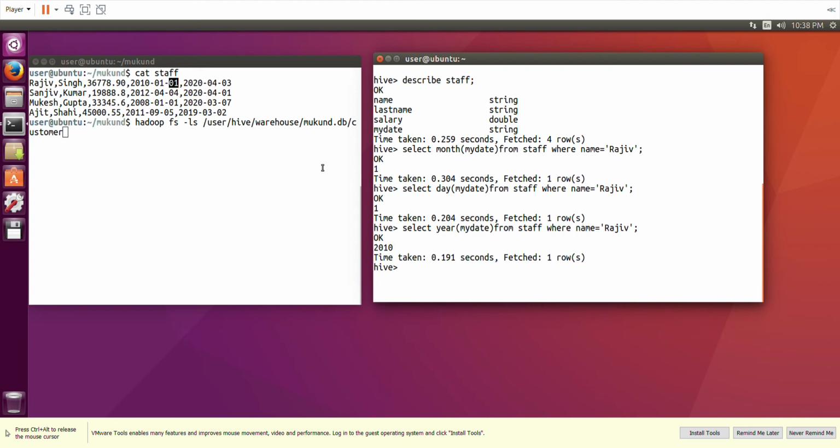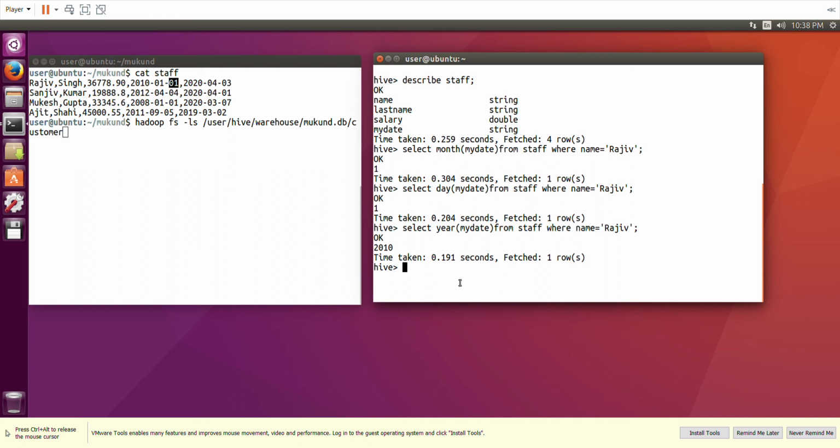So Rajiv has joined in 2010. So it is specifying like when Rajiv has joined. So that's how we can try these things, and we can see like how we can go for this type of built-in function.